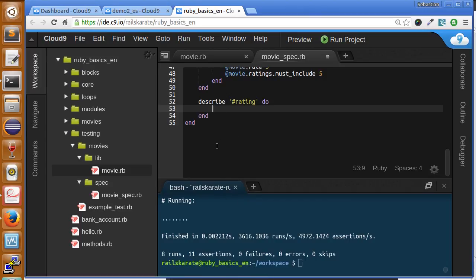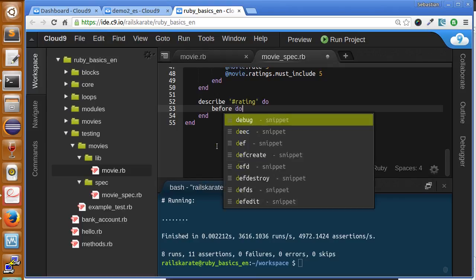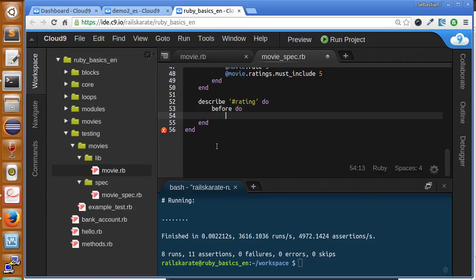So first thing, let's create a before block. Before do and let's create a list of rates. Let's say we have different lists of rates here: 1, 4, 3 and 5, and also another movie here to work with.